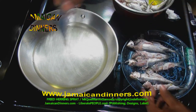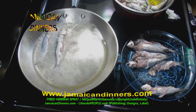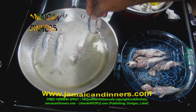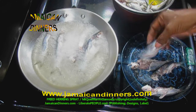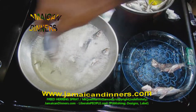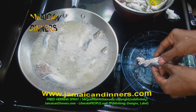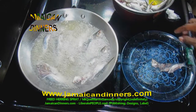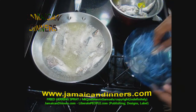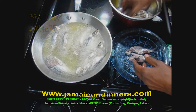Take each fish and place it in the heating oil. Be mindful that you're dealing with hot oil. Be cautious. Place the fish on its own little spot in the heating oil. You don't want to add too many fish. Add enough fish so that the fish can fry properly. The fish should not be touching, so give it enough space around it, say about 1/4 inch around each fish so that it can fry properly. Let it stay on one side, don't move it.